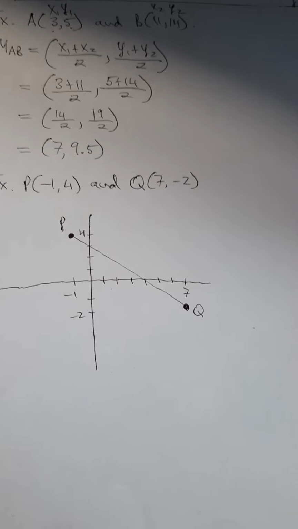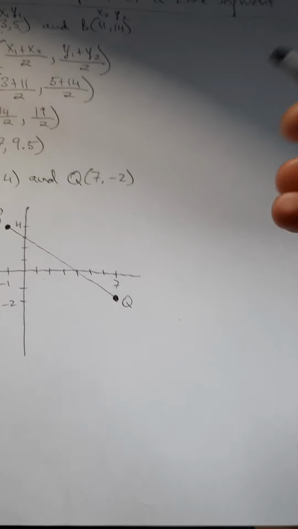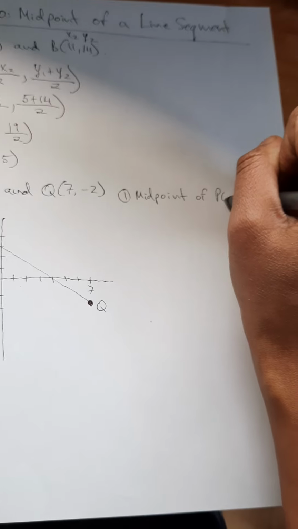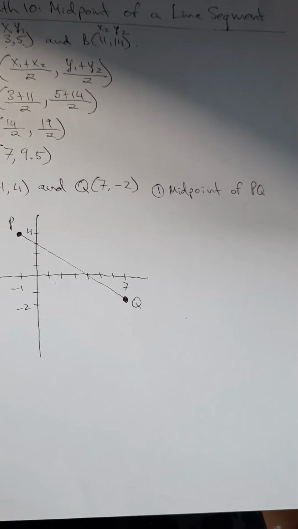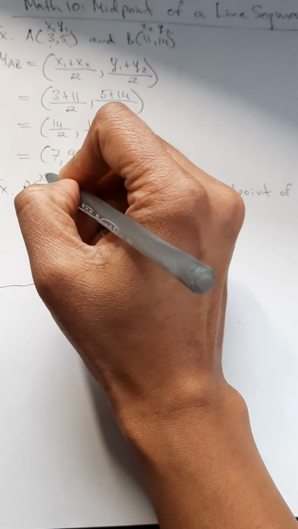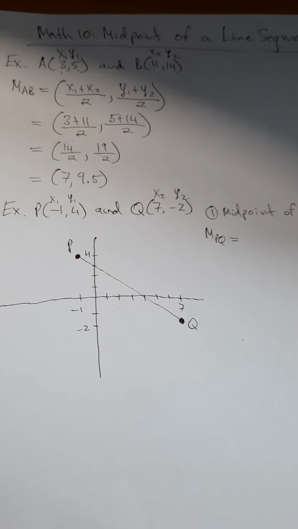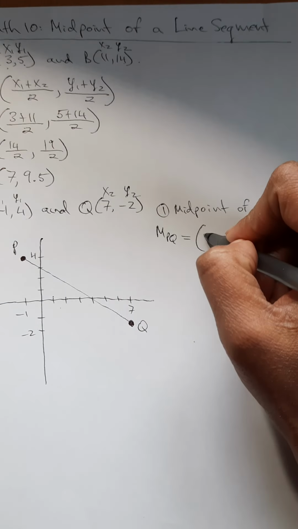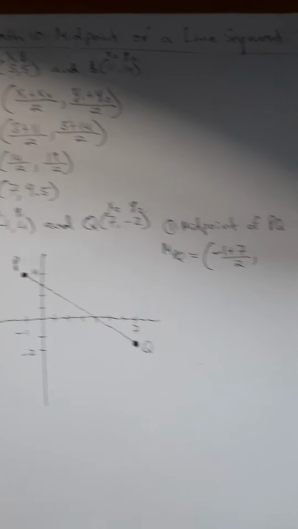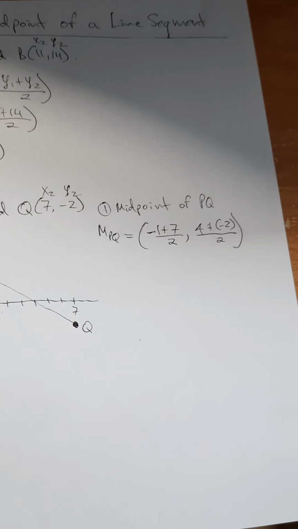What we're actually looking for is the equation. This is for the right bisector. What we're going to do first is find the midpoint of PQ. This is the first thing I want to know. So we're going to sub it into our equation, midpoint PQ. Let's label this here: x1, y1 the first point, x2, y2 the second point. We're going to add the x coordinates together divided by 2, so we're doing -1 plus 7 divided by 2. Then you add the y coordinates and divide by 2, so we're doing 4 plus -2 divided by 2.